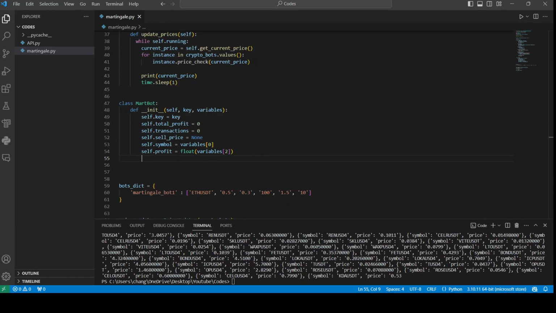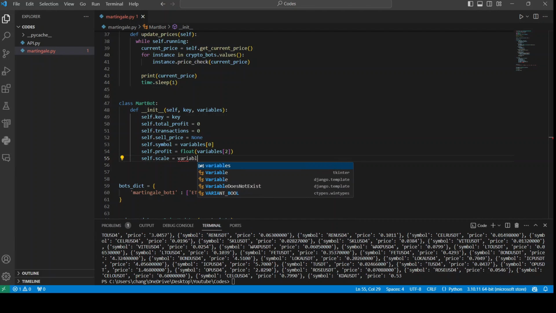So that will be the profit. And then our scale should be self.scale. So this will be how much the price will change by before we place another buy order. So this will be our first index or second variable, which is right here.